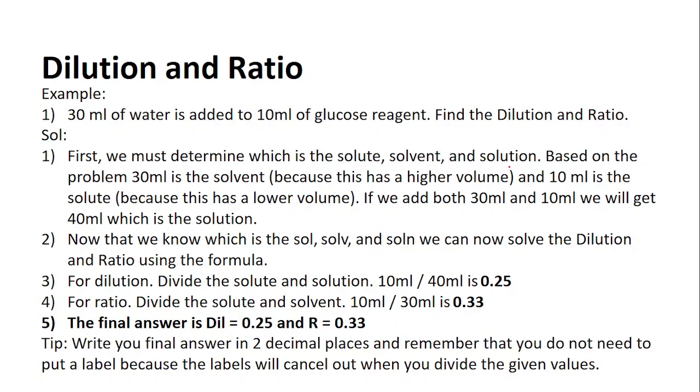So, ano ang first step natin? Write the given and determine what is the solute, solvent, and solution. Again, bawal tayong magdiretso sa dilution and ratio if hindi natin alam kung sino si solute, sino si solvent, sino si solution. So, based on the problem, 30 ml of water is the solvent.